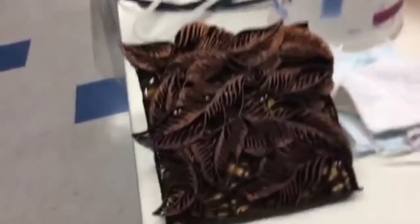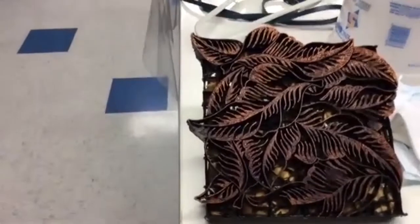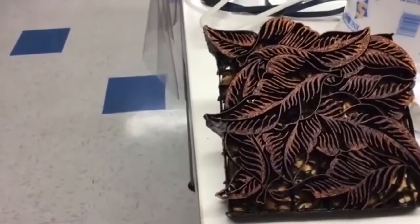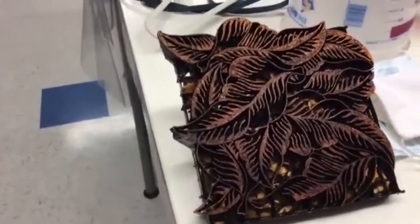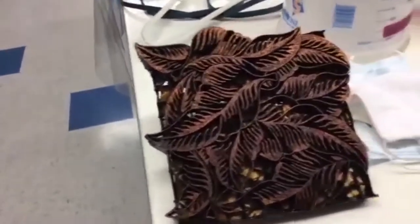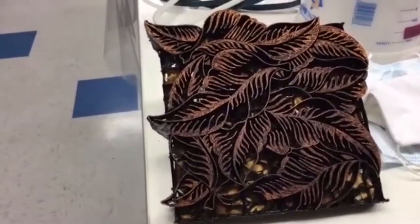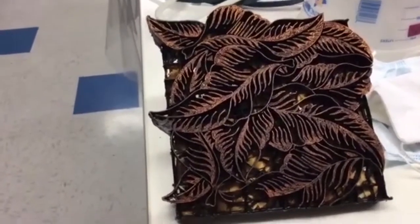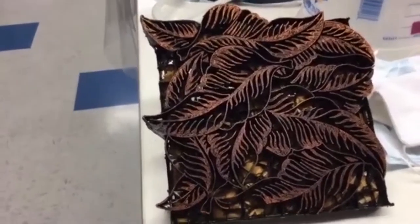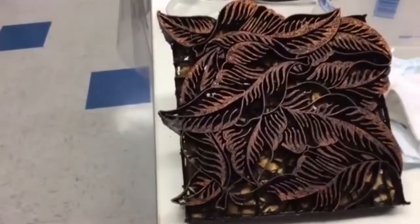Let me start here. I use a technique which is called chop batik. It's an Indonesian technique invented in the late 1800s, early 1900s, and it was an early stage of industrialization to make the manufacture of batik more rapid. What you're looking at is a chop. It's a copper stamp on an iron frame. It's used with a very thin layer of hot wax.